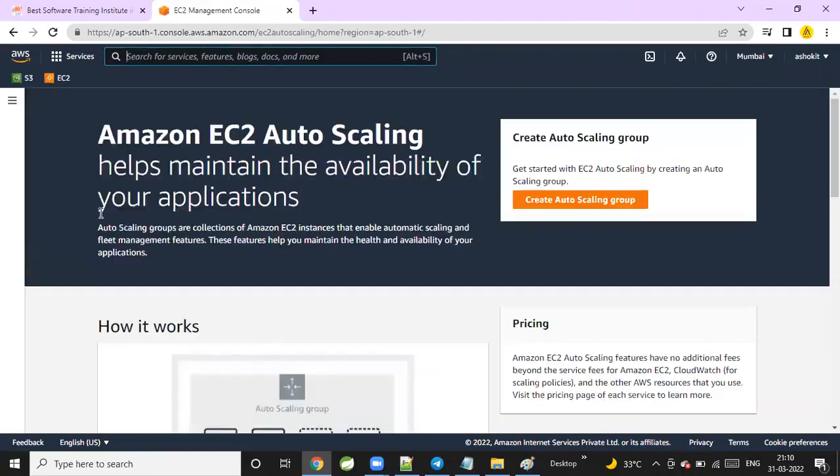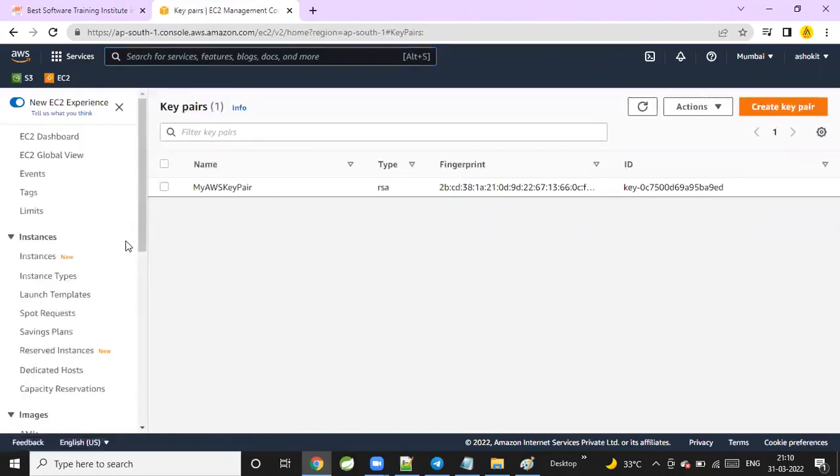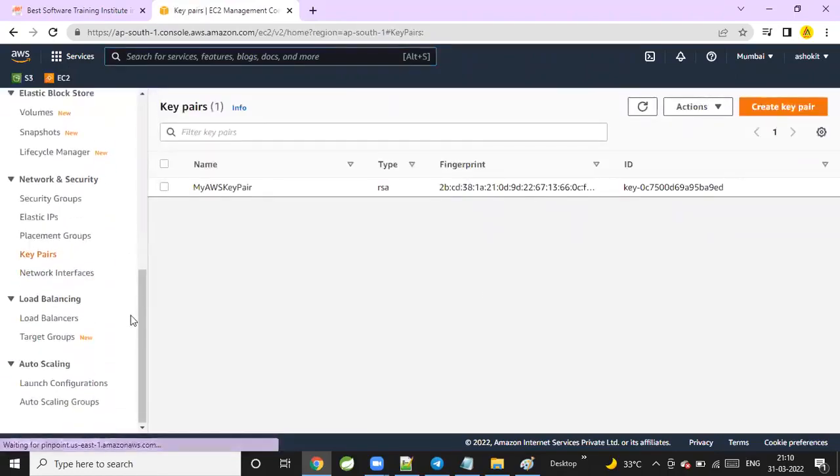Most probably tomorrow we will complete our discussion related to the EC2 service, guys. It is one of the lengthiest services in AWS. I have to explain a few other concepts tomorrow, and tomorrow we are going to close our discussion on EC2.